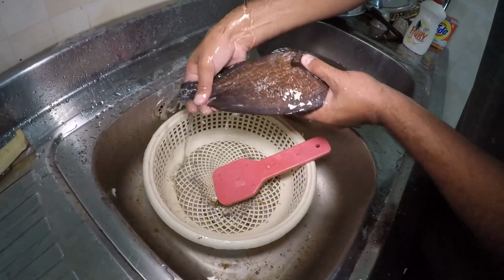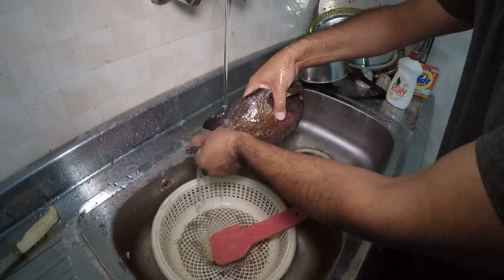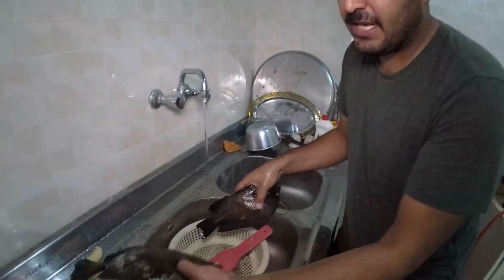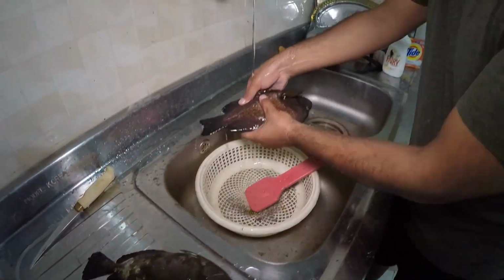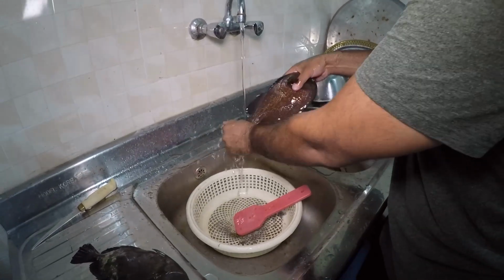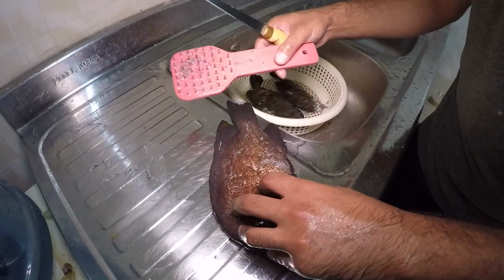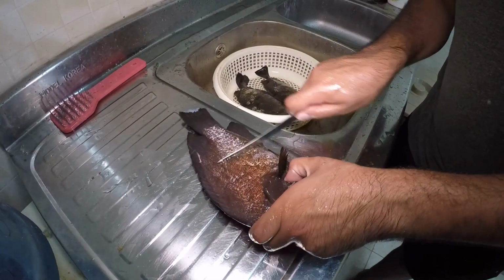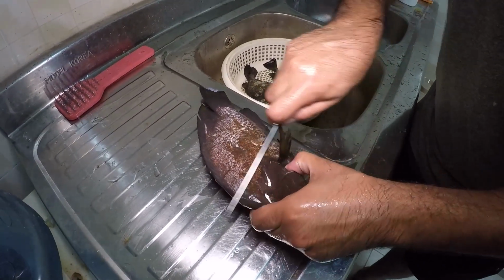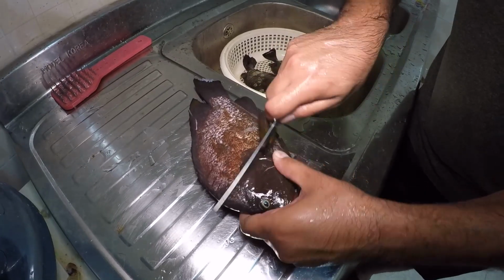See? All the scales are gone. I'm gonna go over it with a knife very quickly. And for this fish, I'm just gonna gut it, remove all the guts, and we will be ready to throw it in the pot. Okay, now I've used a scaler. I've removed as much scales as I want. I'm just gonna go over it with a knife just to make sure I have removed all the scales.